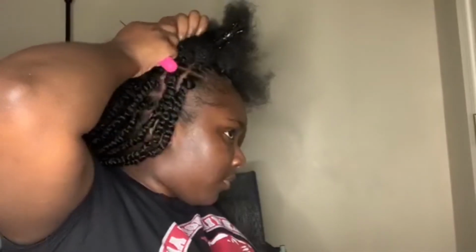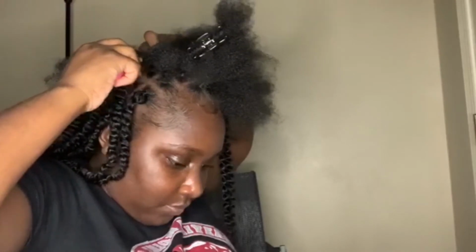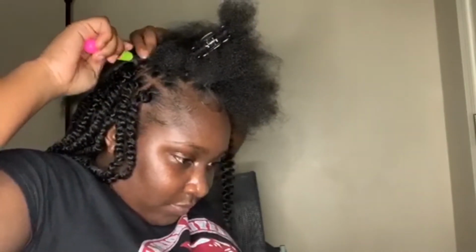So I do recommend that if you are doing passion twist by yourself, try to do it earlier in the day. I find that this is a very quick hairstyle. It doesn't take too long. But sometimes when you're doing it yourself, you can get very tired, your arms having to stretch this way. So just try not to do it when you are going later into the night, because you just do not want to do anything.